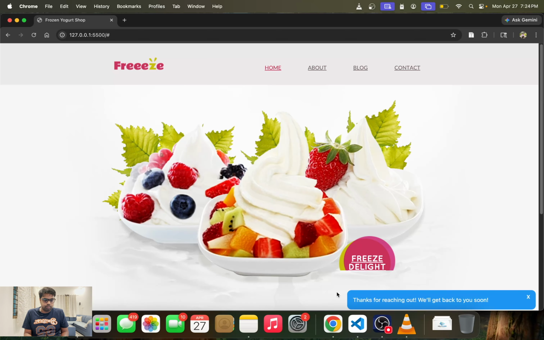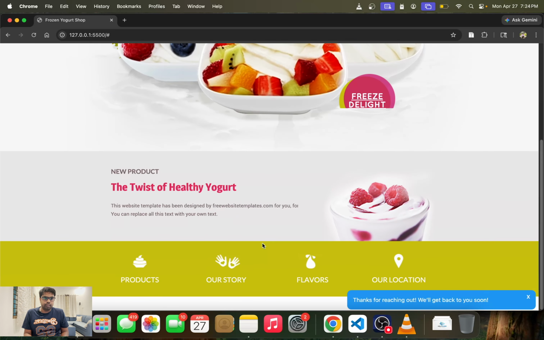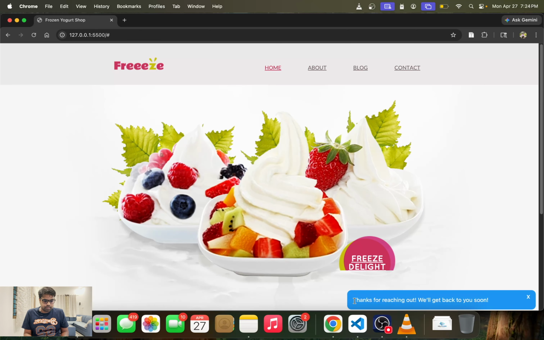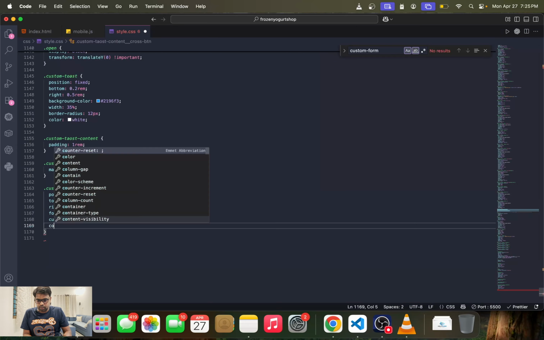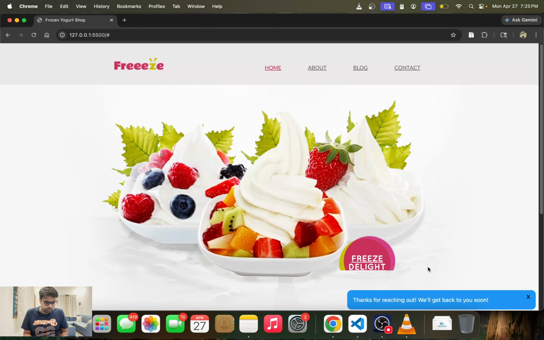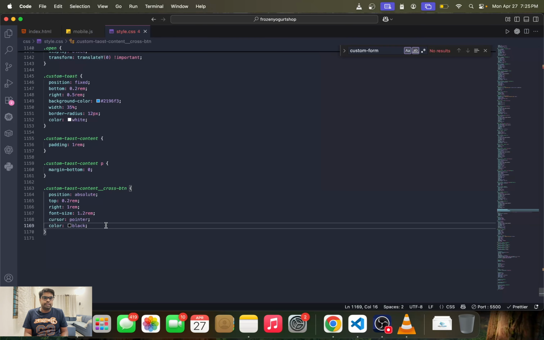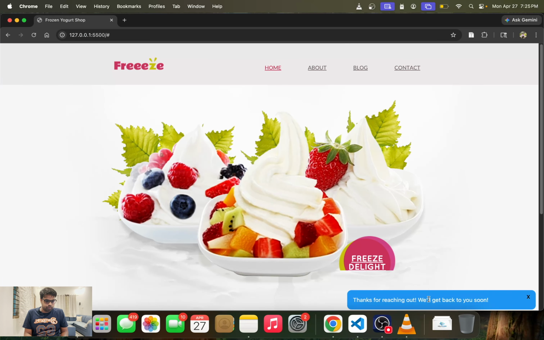So far our toast container is ready. So next step, we need to control this toast container using JavaScript, right? I'll keep color as black. Yeah, nice.